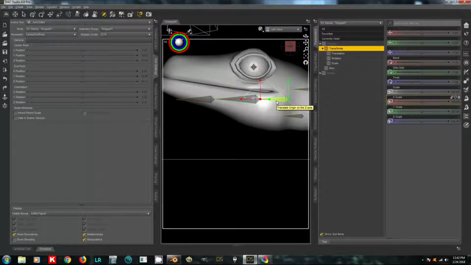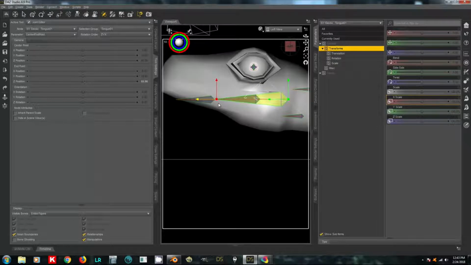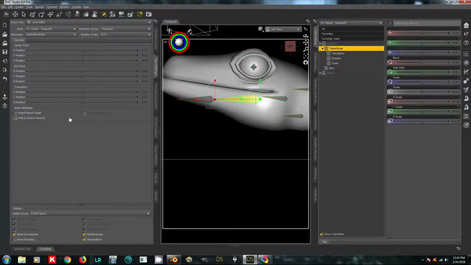So you'll notice that if I click on this red widget and drag it, it changes numbers in the endpoint option there. And they turn white, indicating that it's not memorized now. It's departed from the memorized arrangement. So to change that, I'm going to go down to orientation and change the X rotation on all of those tongue bones, like so.